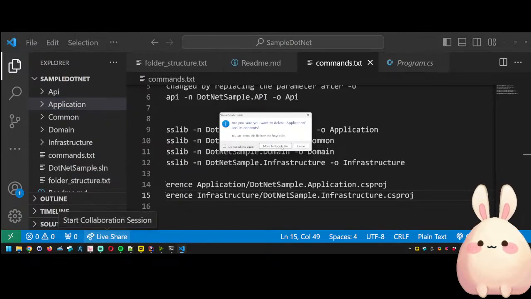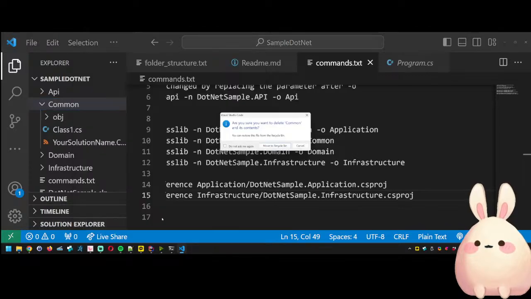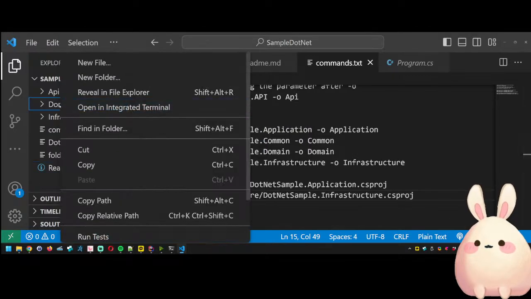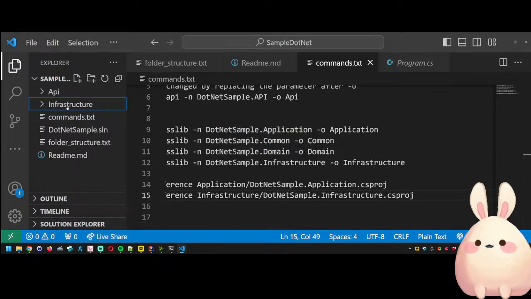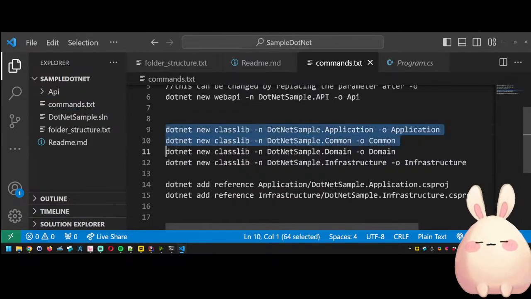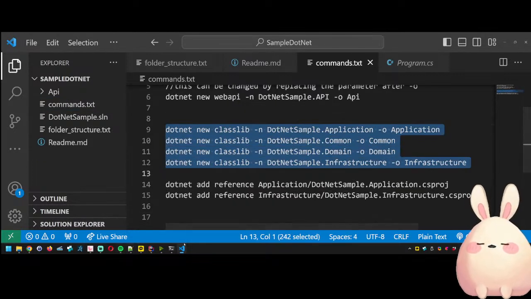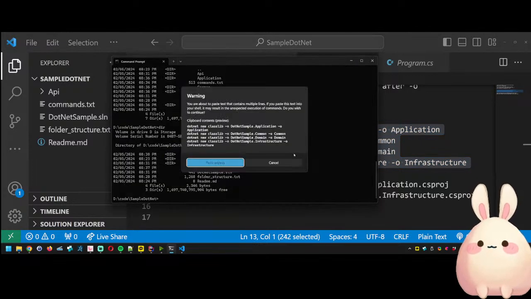So let's actually drop application. Let's delete you. Let's delete you. Let's delete you. And delete you. Let's rerun those again. Nothing's in here. Paste anyway.